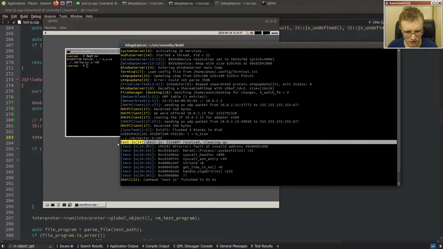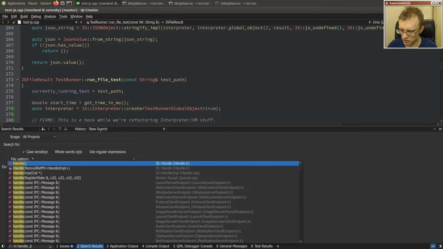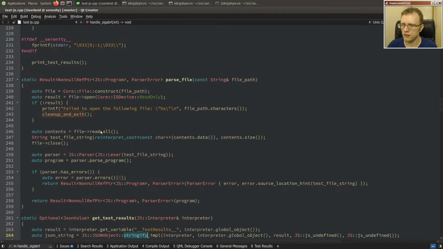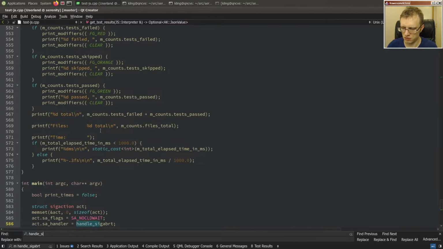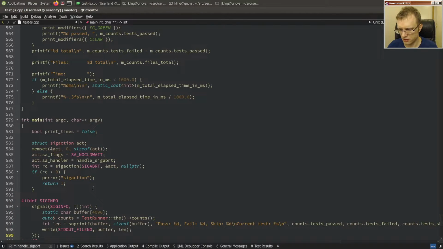Oh, it's handling SIGABRT. That's why things are so weird. Handle SIGABRT. So this is what's ruining the backtrace stuff. So let's just not do that.